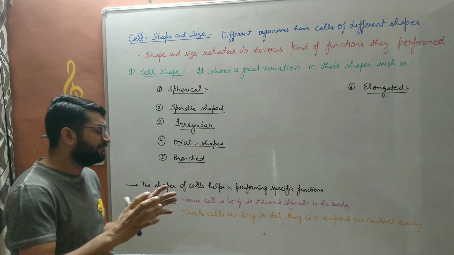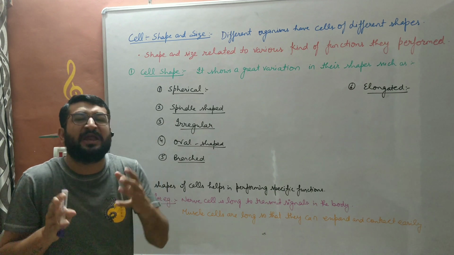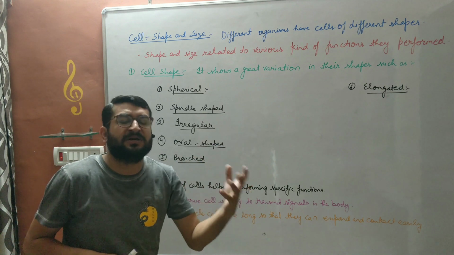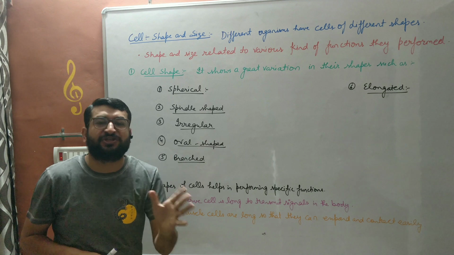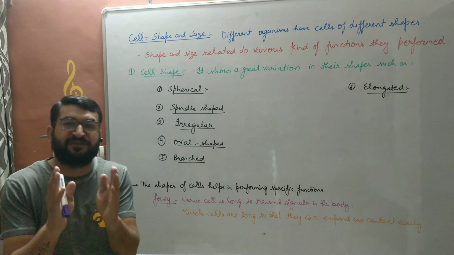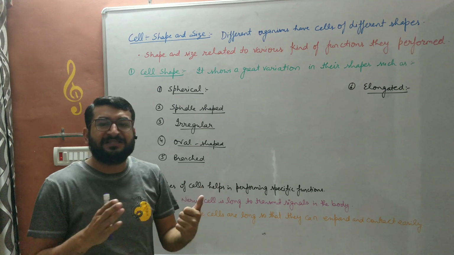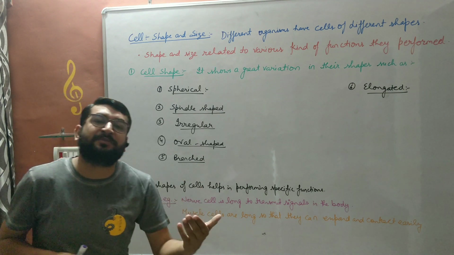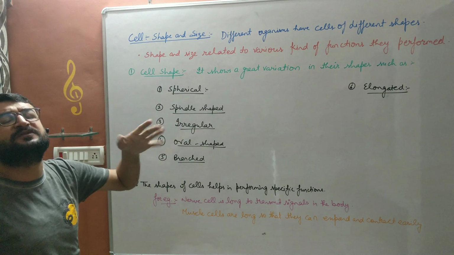जितनी भी डिफरेंट काइंड ऑफ शेप्स बन रही हैं बच्चों, वो क्यों बन रही है? ताकि सेल अपना पर्टिकुलर फंक्शन परफॉर्म कर सके. एवरी सेल हैज इट्स ओन स्पेसिफिक फंक्शन. हर सेल का अपना एक स्पेसिफिक एक फिक्स फंक्शन है, एंड टू परफॉर्म दैट फंक्शन every cell has its own fixed shape. So there are a few kinds of shapes which we are going to discuss.